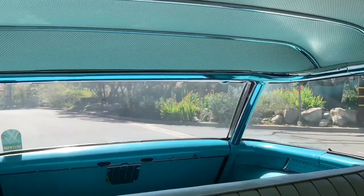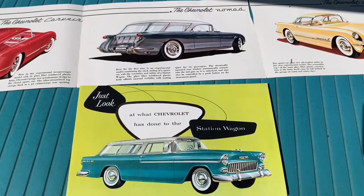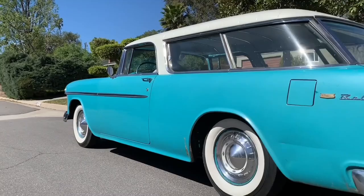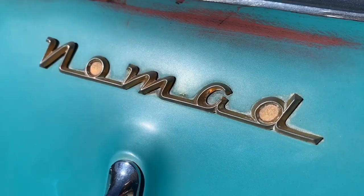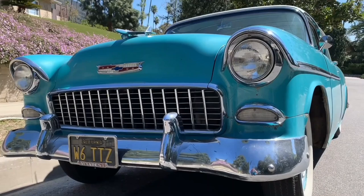This space-age stunner is an unrestored factory original car, has an interesting backstory to tell. Style-wise and otherwise, this shiny Chevy happens to be a mid-century modern masterpiece among masterpieces, a classic among classics, yet an interclass all by itself. And it's turquoise. So sit back, relax, and enjoy the Joyride.